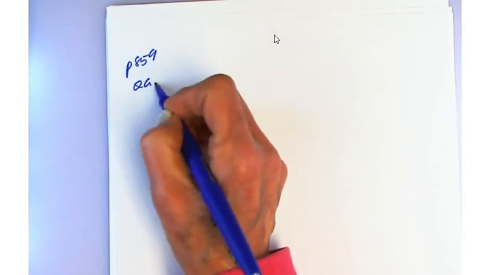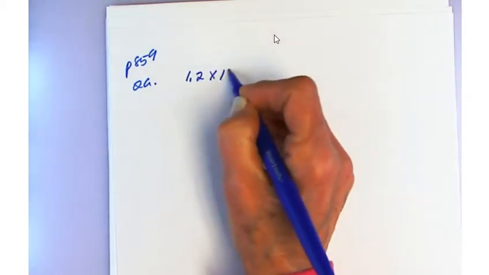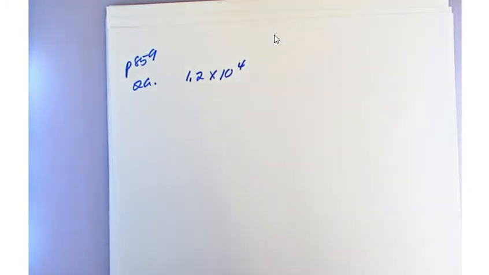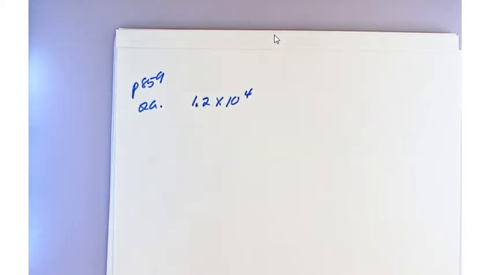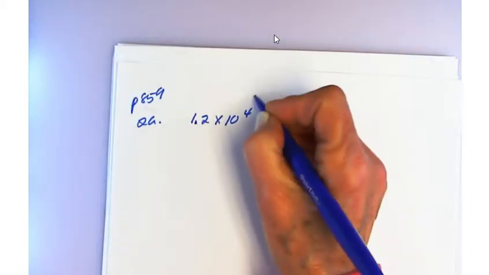So let's look. I'm actually going back a little bit to number 2. I'm going back to page 859. Let's do this here. Page 859. And let's look at 2a. 2a says 1.2 times 10 to the 4. And the question says, move the decimal point how many places? I already have the caret in the right position, and so I'm not going to move it. Oh, I see. Write each number in standard notation. Okay. Write in standard form.